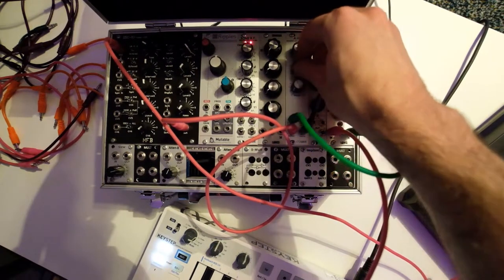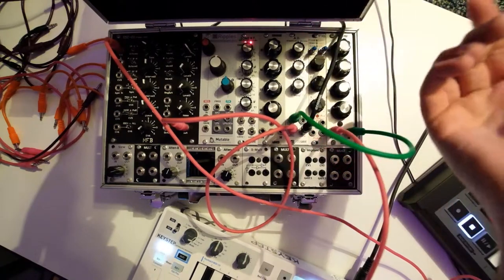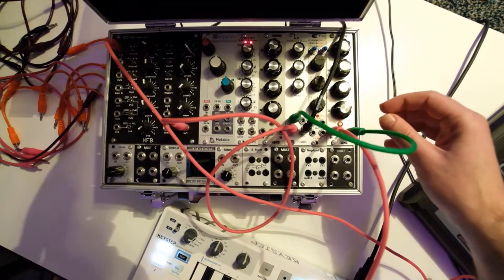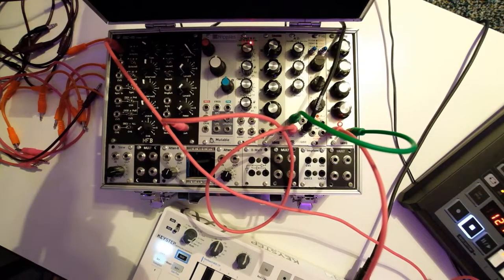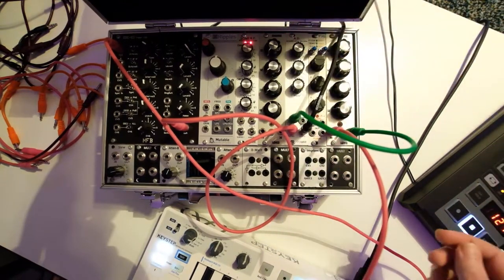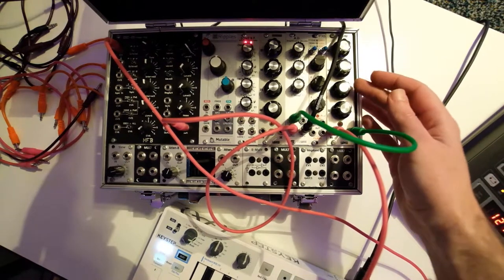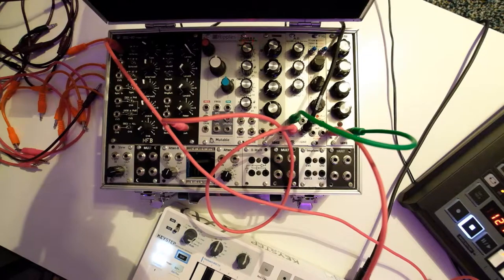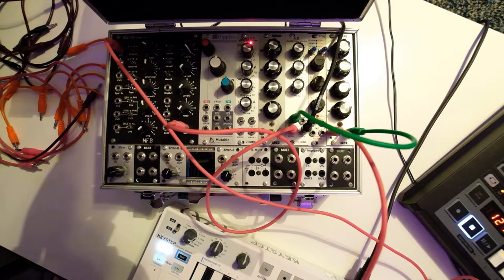So again, if we crank up the gain, we have a signal always. But now, if we crank the gain down, it's actually our envelope generator telling the VCA when to start and when to stop. So nice, now we can play notes. But it's still a little bit simple, right?